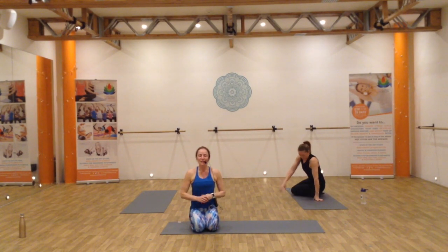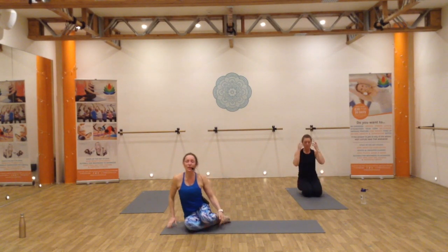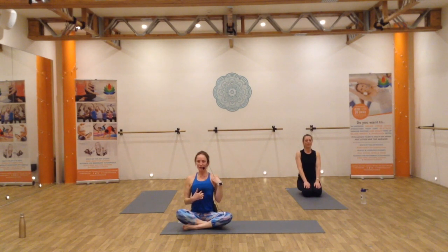Turn around, sit down. Sit down either Japanese style. If that feels uncomfortable for you at the end of class, sit down cross-legged. I don't mind what you do as long as you keep the spine straight. So again, you're going to think about lifting this breastbone. Keep lifted, keep pulling the shoulders down. Going to put the hands on the knees and lock out the elbow. So the reason for doing that again is to keep the chest up.